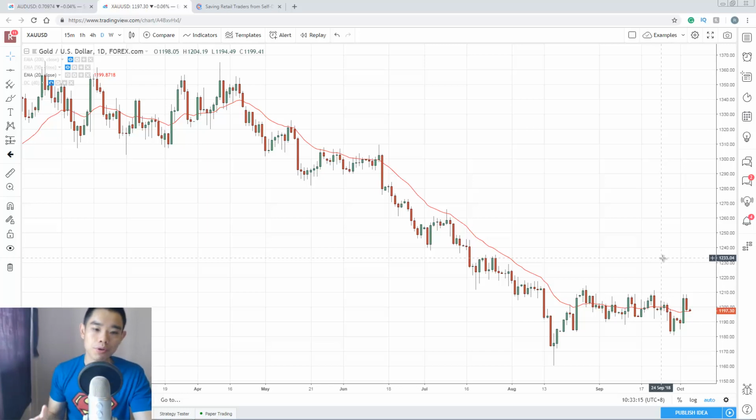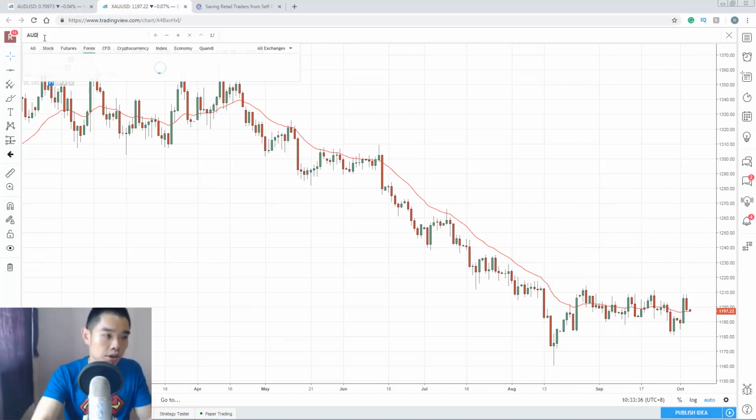So what I've just shared with you as entry points is, number one, we trade breakouts, and number two, we trade the pullback by using very basic reversal candlestick patterns. But what I want to share with you now is more advanced stuff, and it's ideally for traders who have already been trading for at least a year or more. It's because you can actually use multiple time frames to time your entry. So let me share with you an example.